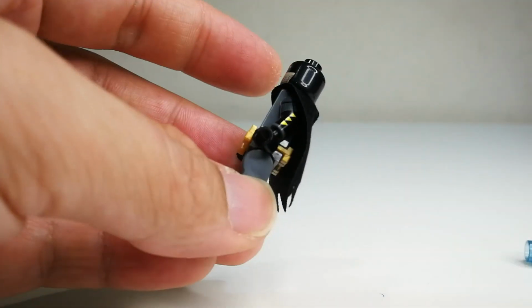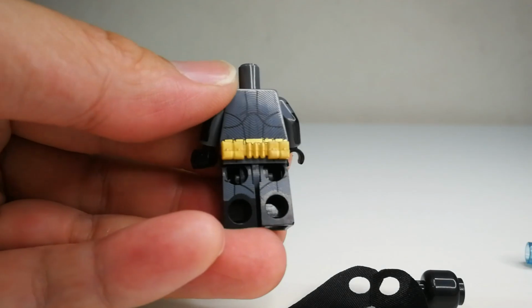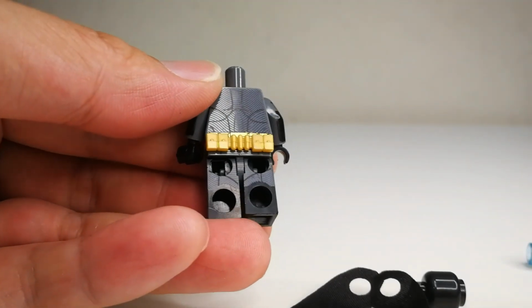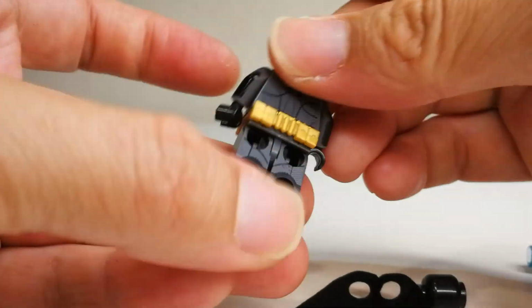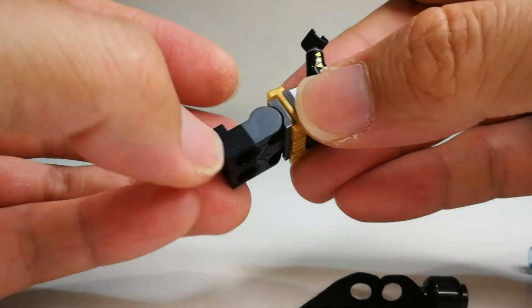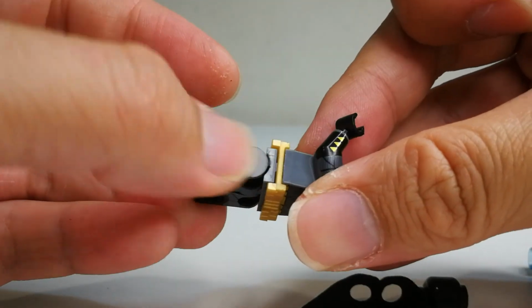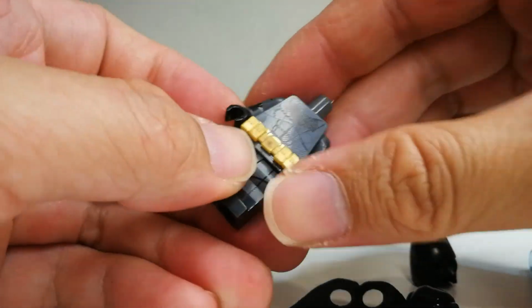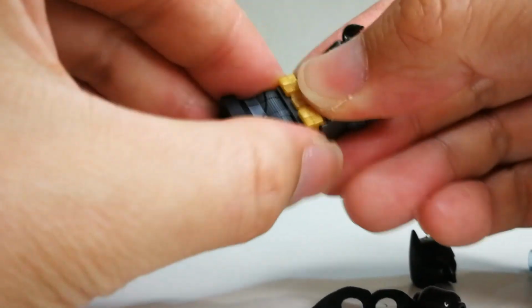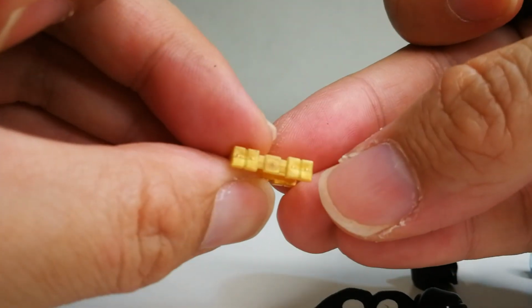Yeah, sidearm printing is okay. Let's take off the head. Ugly head. Okay, back body printing. See, you can see the texturing there. It really looks way better, you know. No side body printing. I wouldn't say this is a printed side leg. Back leg is printed. So same as the first Batman, you do get a removable utility belt. Okay, it's the same one.